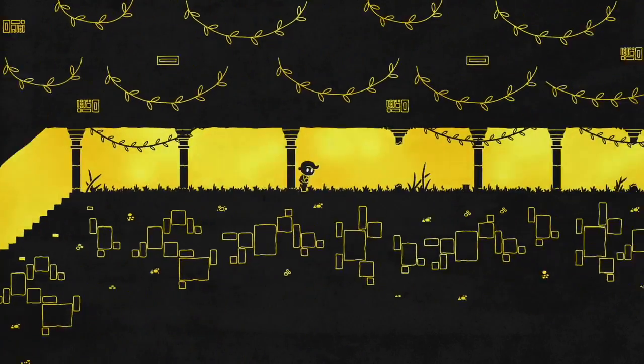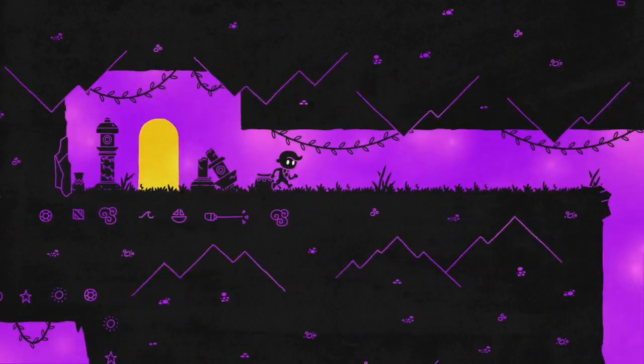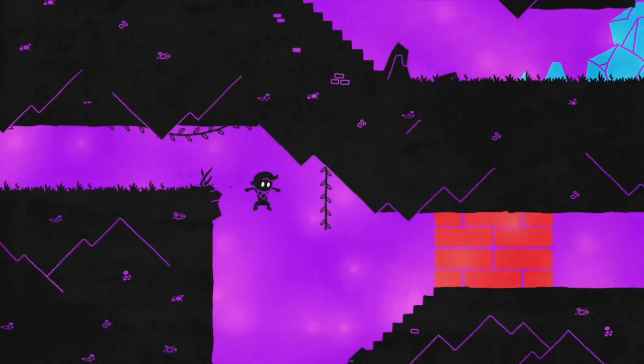So she made a breakthrough. She must have found a new color. And then something went wrong. Something always goes wrong.